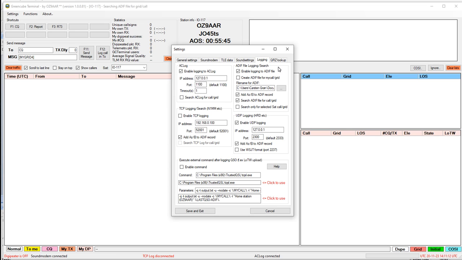I will show a few features, especially using ADI files for searching for already worked call signs and already worked grids. This is something that I get a lot of questions about, and pretty much have gotten those questions since the beginning of Terminal.